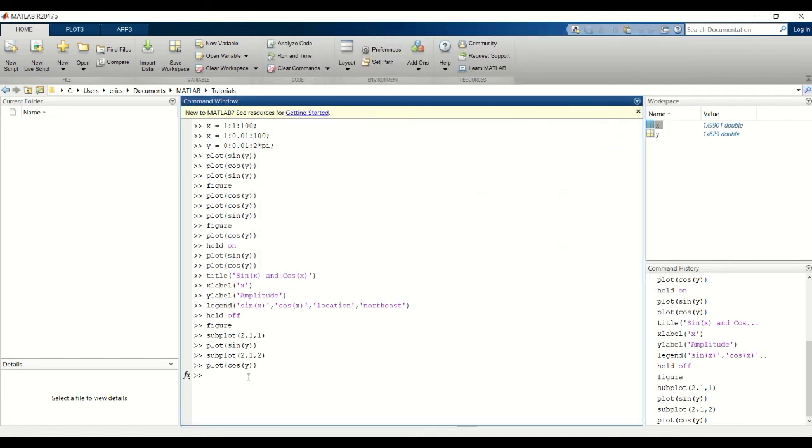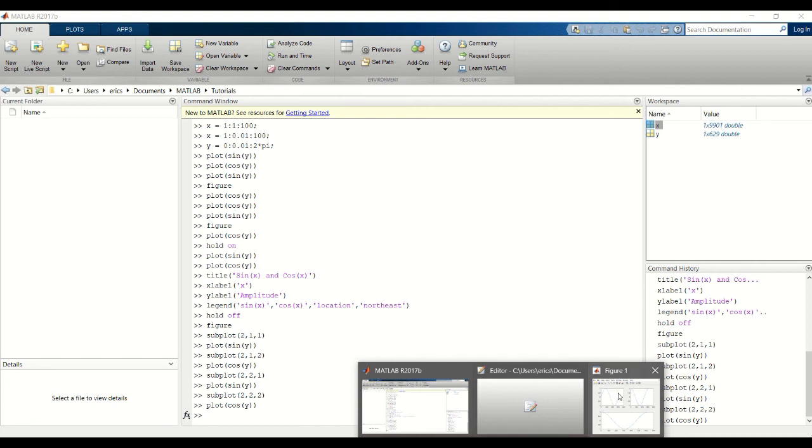I'll give you another example. We can also create a 2x2 figure window. Just change your second argument to a 2. Our first plot will be our sine function, so go ahead and plot that. Then we want to have the second one, which will be in the top right corner. Then plot your cosine function. I'll show you the graph real quick.